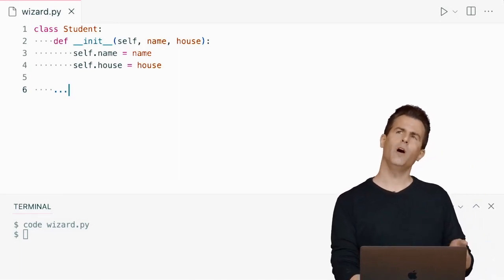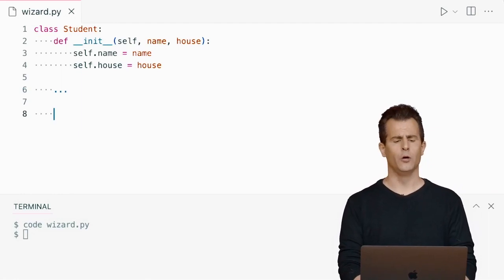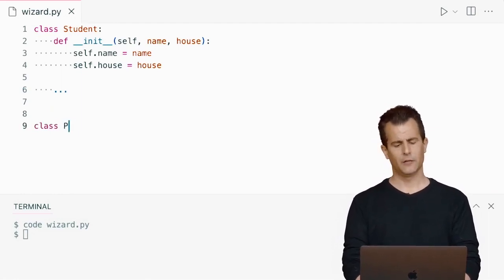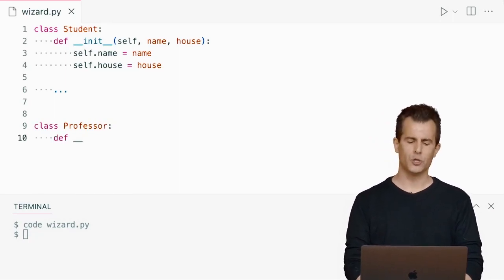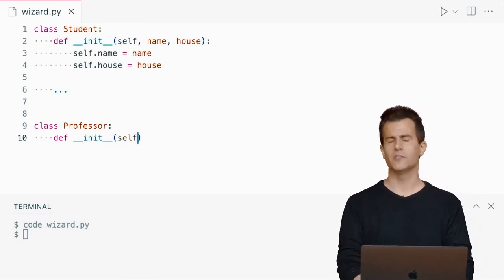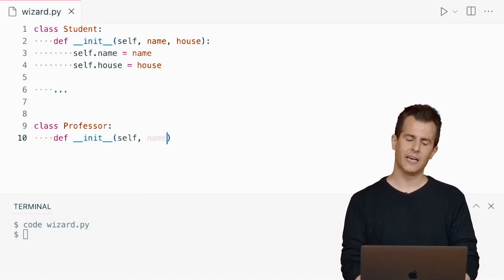But let's move on now to implementing the notion of a professor in the wizarding world as well. So for this class, let's call it professor. And a professor, let's say, is also going to have its own initialization method. So __init__. It's going to take self, as always, as the first argument. A professor also has a name, so we'll pass that in second too.